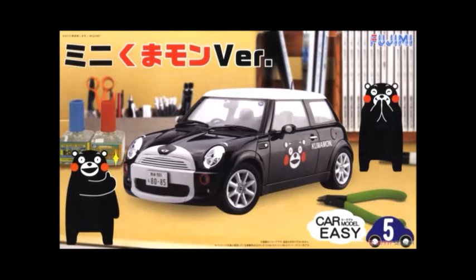But this is just a reissue of the standard Mini Cooper, or the new Mini Cooper, depending on how you look at it. Of course, the BMW manufactured one. The actual Kumamon version is a convertible. This is not. I was kind of wondering if this was why it was so late, that they were actually going to really do the right thing and make a convertible for it. Because even though I have no desire to make a Kumamon version, I might have actually bought it if it was a convertible one, because that would have been cool to have around. But no, they did not.